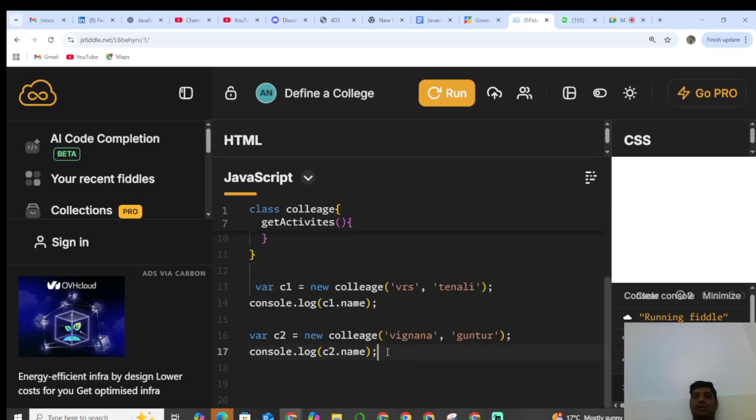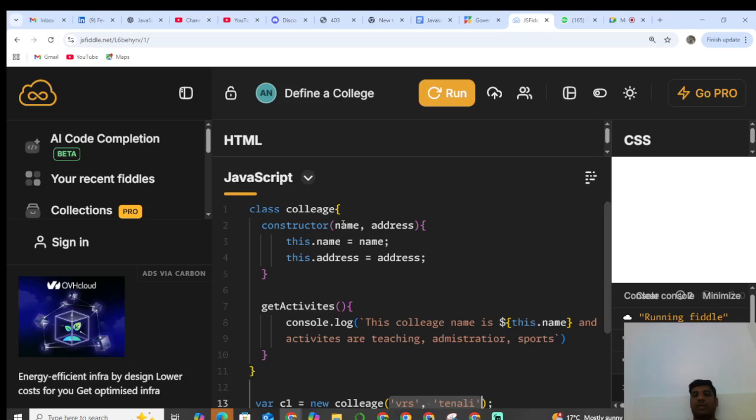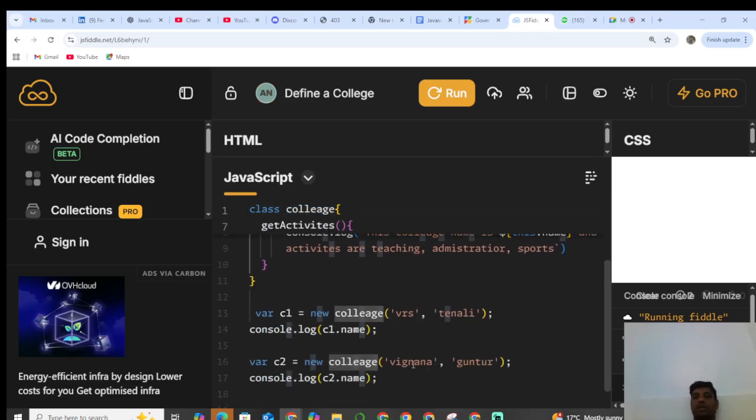So you need to pass whatever is required to a class while creating the object. What the class requires we define in the constructor method, and we need to inject them.